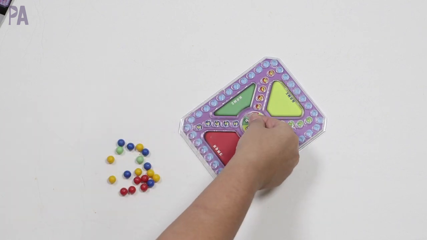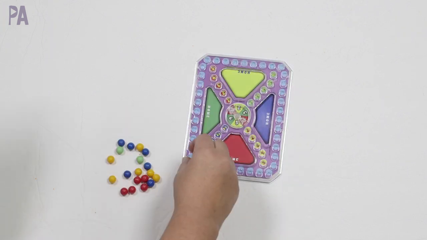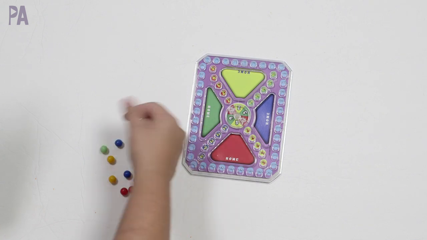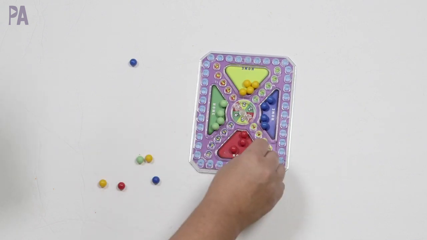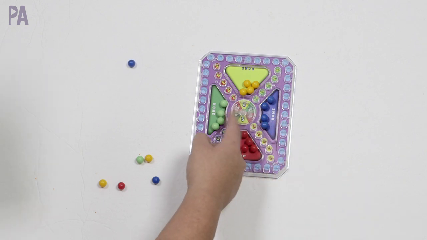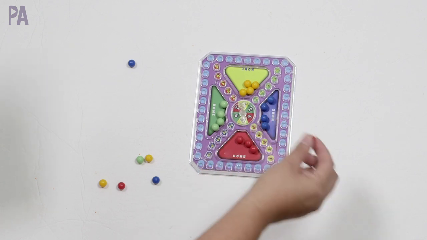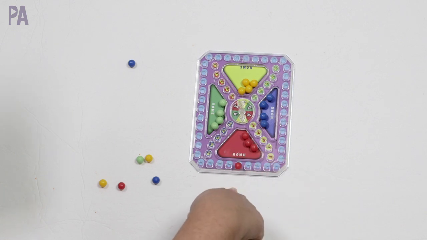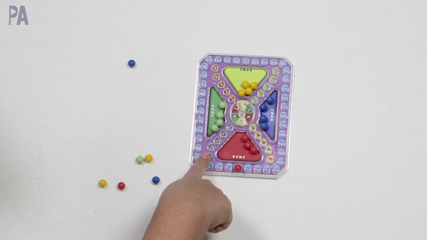Put this part together. There we go. So we have spinner there. I just had to put that together. So each player selects four balls of one color and then places them in their home section. And you spin and the player with the highest number goes first. And once you start the game, you spin again and you try and move. So I got five here. So out of my home, I can move one of my balls out of home into the game board. And then we have to go around the track and land them back in their spots. Just like you would on trouble, right? Trouble is just like this game.